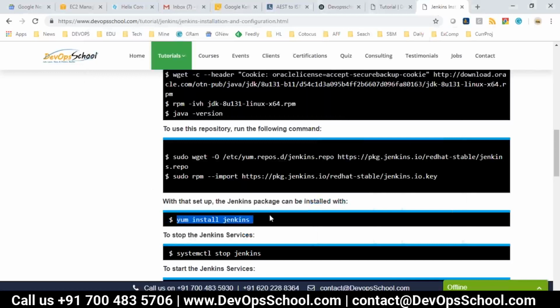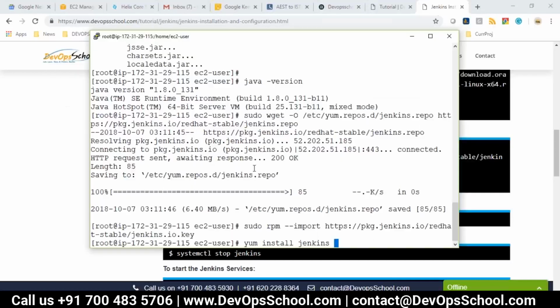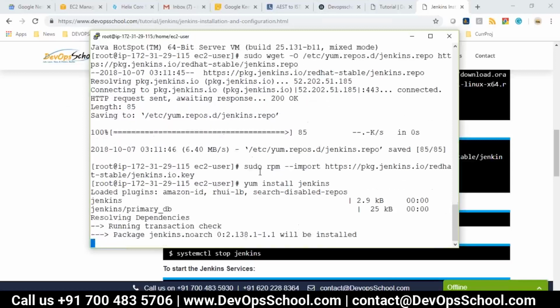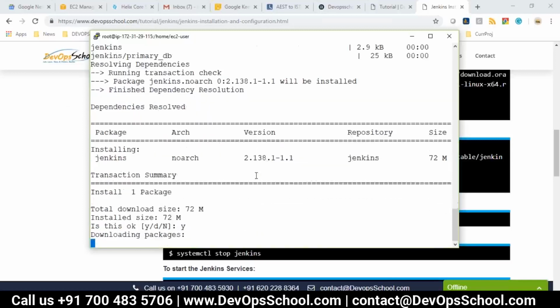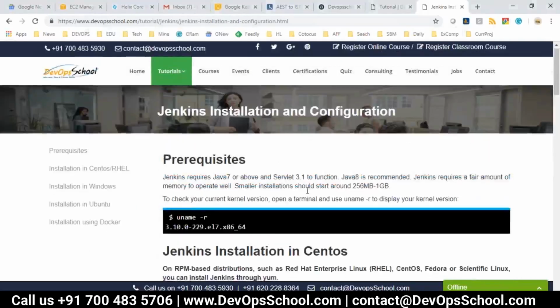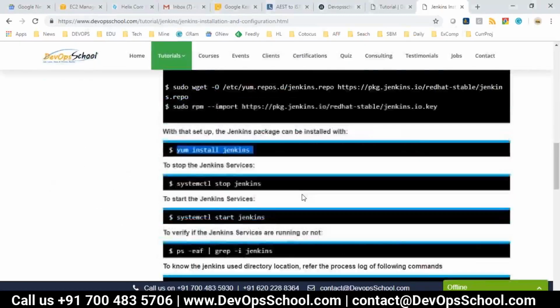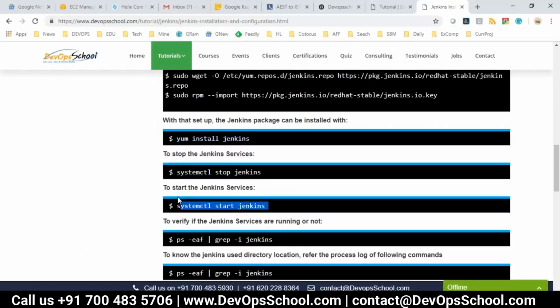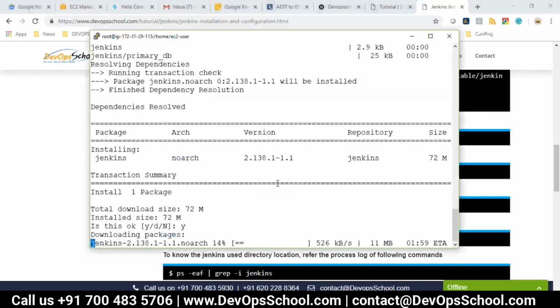Yum install Jenkins, which is here. And after that, I'm going to start Jenkins. So the package is being downloaded. Let's wait for that.